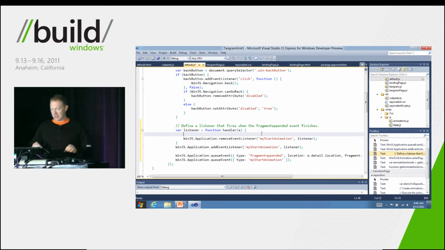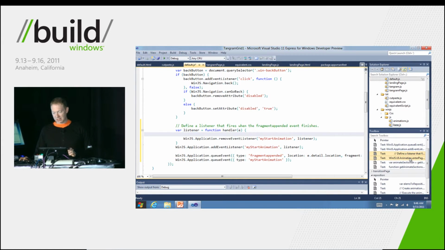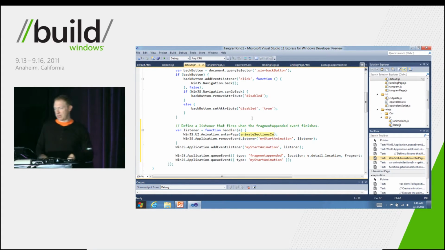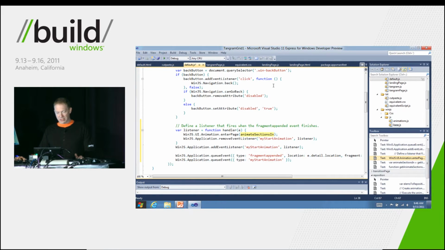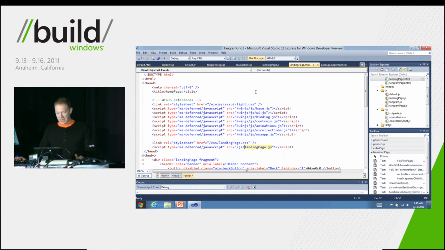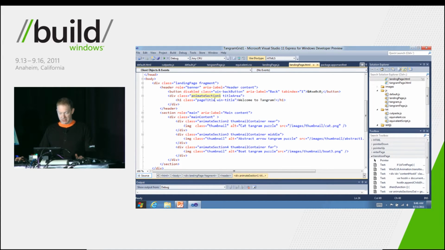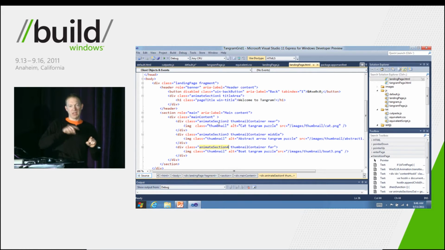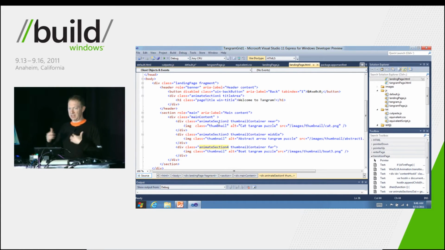All those little lines of code I just put in were really about when this fragment is finished and done. Now that it's all there, I can actually call my inner page function. And there's inner page. I'm going to pass it the array of elements like I was talking about before. A bunch of different ways you can do this. What I did was I added these class names to my divs, and I'm using class names instead of IDs. One of the reasons is that since this is a fragment, you could have the same fragment on a page multiple times, and then you use the class so that you don't get conflicts.